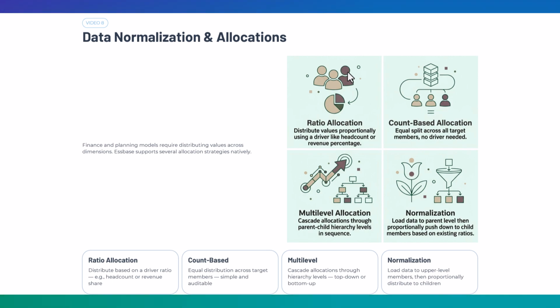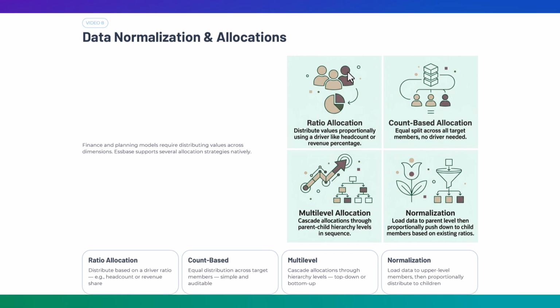So welcome to this session on data normalization and allocations, which is a critical topic for finance and planning Essbase implementations. Allocations come up in almost every production Essbase project, so it's worth covering this session. In previous videos, we built a foundation like calculation order, scripting with fix and if, intelligent calculation topics. So allocations use all of these concepts together.